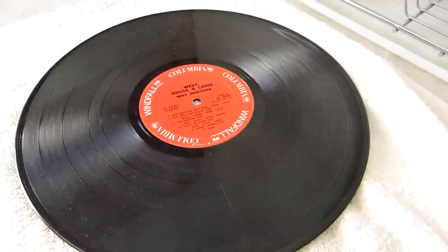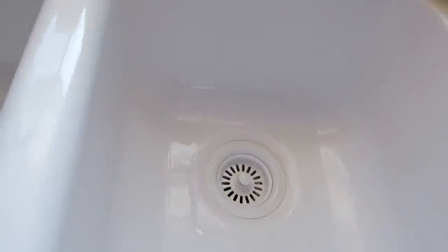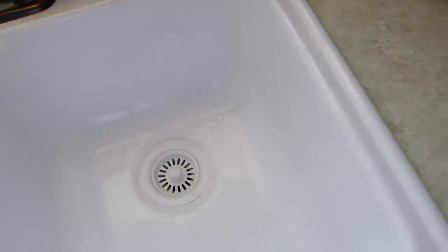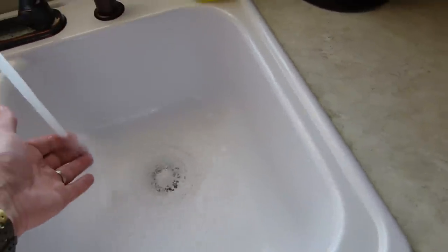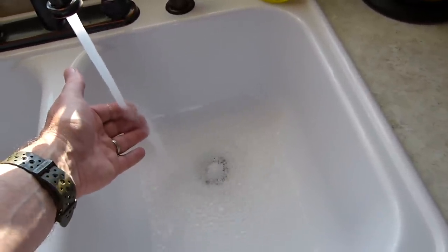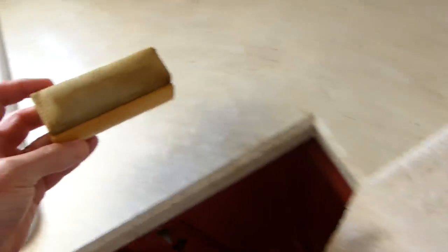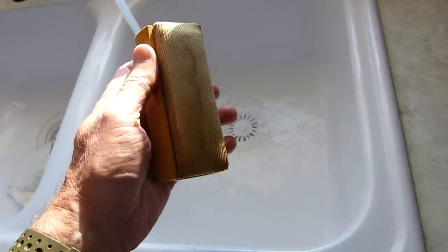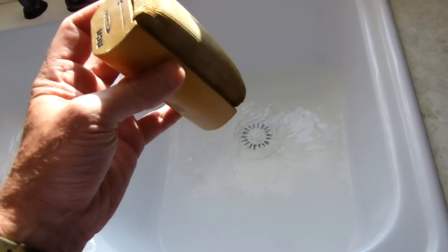So what I'm going to do is wash it in this sink. What I've done first of all is just taken a little bit of washing liquid and cleaned out the sink itself and given it a good rinse. If you've got one of these spray attachments it makes life a little bit easier because you obviously want to get the sink very clean before you start. I'm going to put a little bit of lukewarm water in — you really don't want this anything more than lukewarm because you don't want to heat the record. You're also going to need some kind of a brush — I use an old record cleaning brush, but you could use any fine, clean, not greasy, very soft fiber.